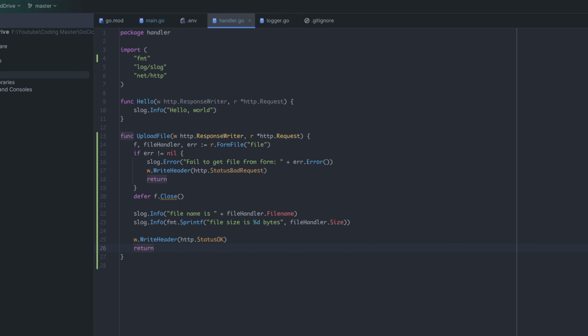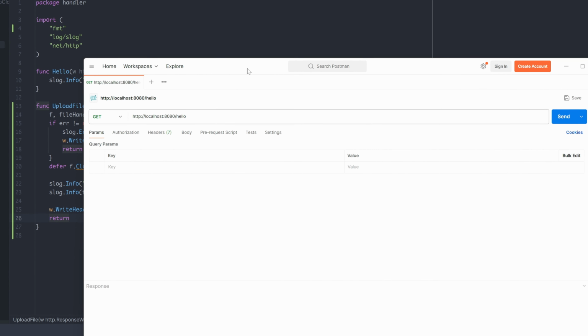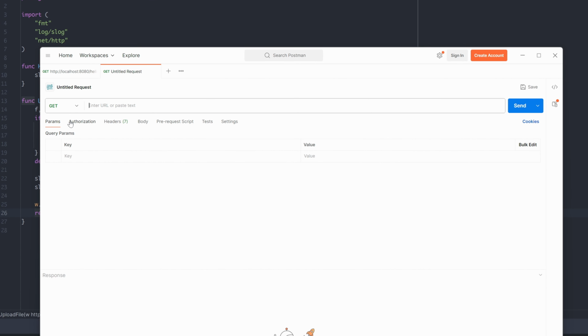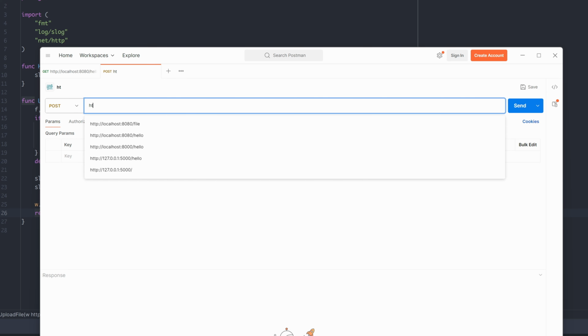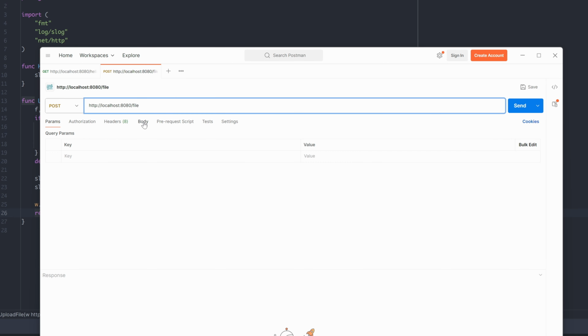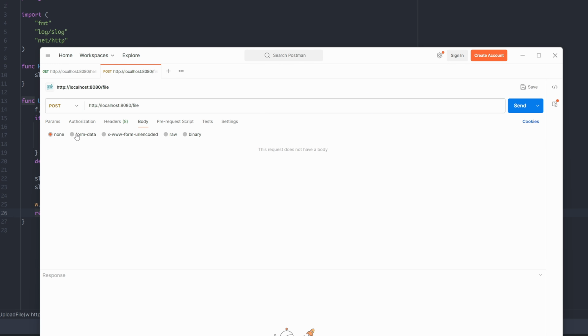Now let's run this and make sure our program is okay, and then let's pull up Postman. Let's create a new request, a post request, to http://localhost:8080/file. Then switch to the body tab, and form data, the key is file, and let's choose the file.